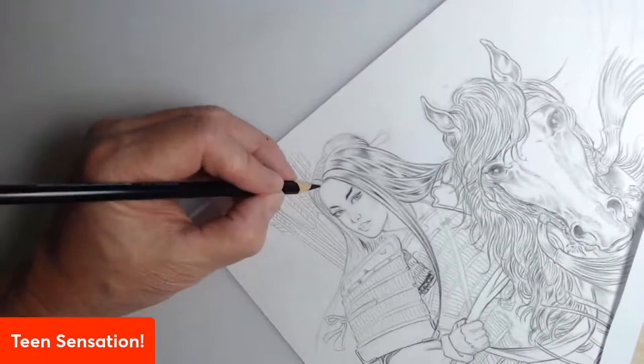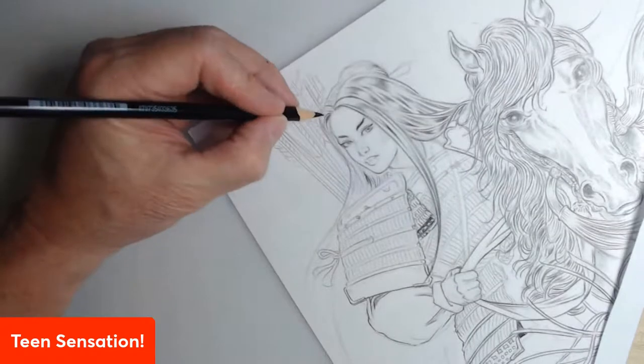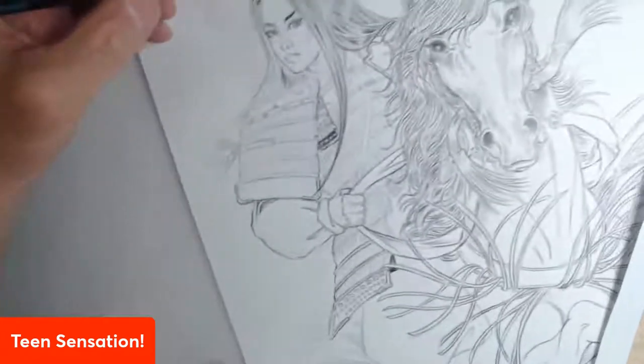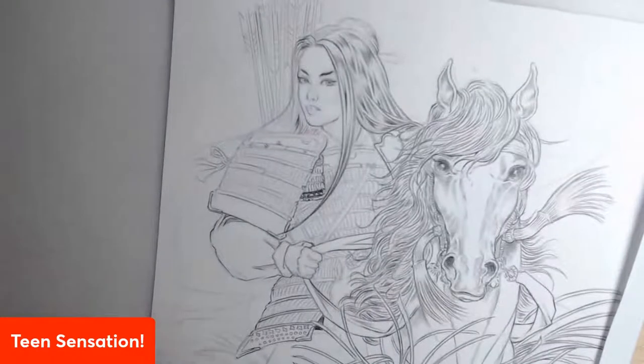The nervous part is the face always with these because these break. So you want a really fine line. But again, when the lines are really fine, they have a chance to break. It sucks. The pencil breaks because it's so soft.